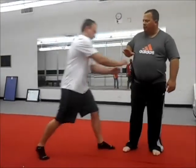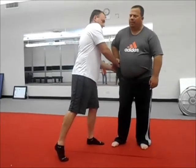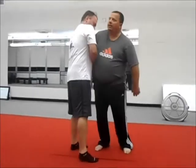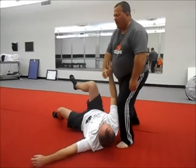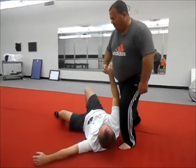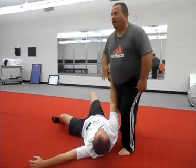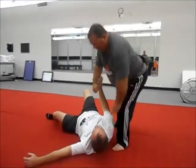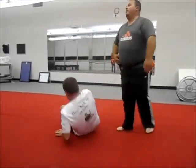He grabs, we're going to work on retention, place that hand there. Then no matter what he tries, he can pull as hard as he wants to now. He can know how to work this holster. He's not going to get it, okay? And then again, you can turn and take him down, okay? And if he's trying to still hang on, you can finger lock to get him off. Because I've had people where the attacker was like this and they still got it out. Because number one, you didn't keep positive tension. Number two, you can peel him off, okay? Then I can even push his head over to the side here and roll him and go ahead and do a finish.